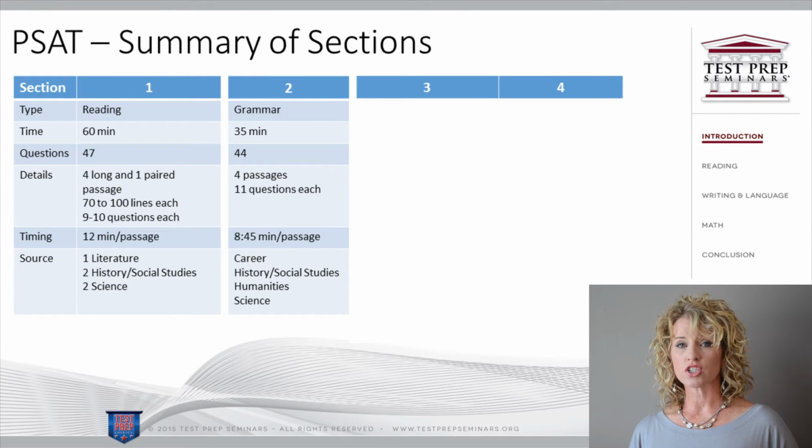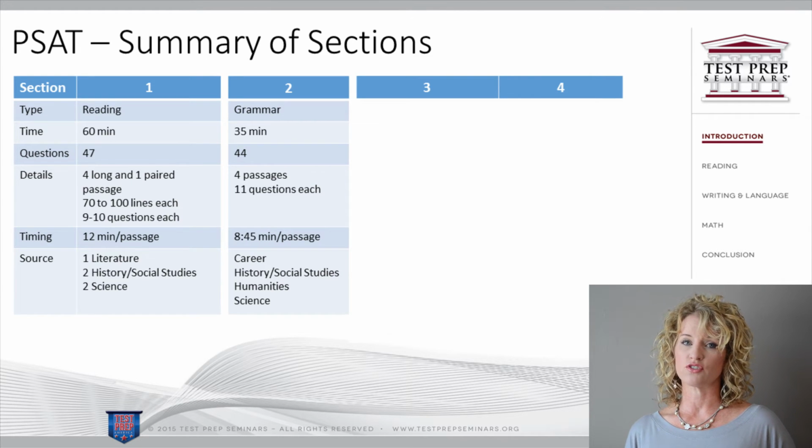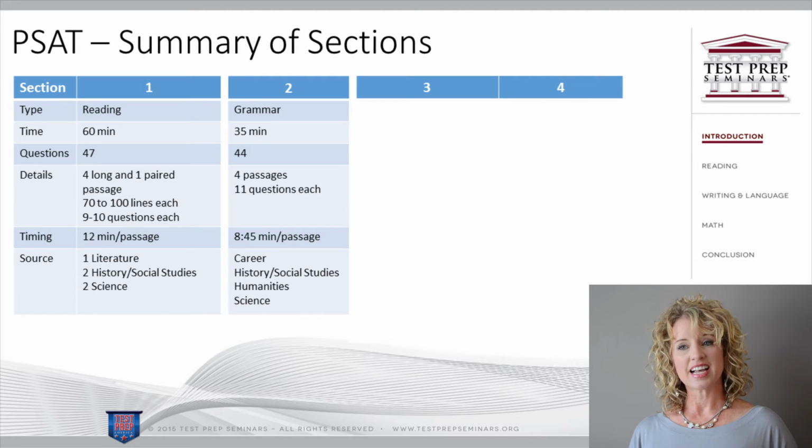It's 44 questions. It's 4 passages consisting of 11 questions per passage. Each passage in reading gives you about 8 minutes and 45 seconds to complete within the 35 minutes. Now you can take longer on one passage and shorter on another passage, but if you just broke it out into 4, it gives you about 8 minutes and 45 seconds.